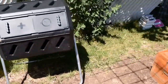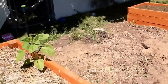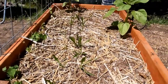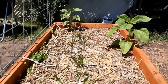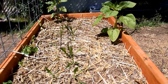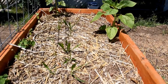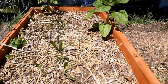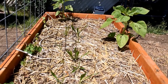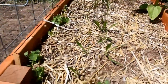This bed also has a bit of a problem with wood lice - in fact most of the beds do. I think it's the mulch that I've been putting on, that's probably the biggest cause. We've been reusing materials within the garden, and we made this into a hugelkultur bed, so this is definitely having lots of problems with wood lice from the wooden material that's rotting down.